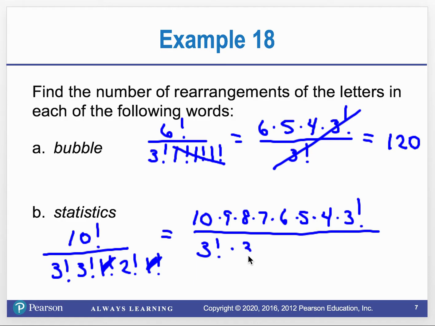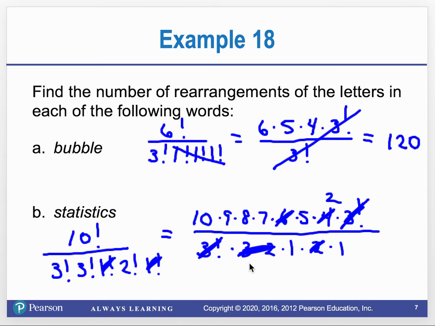Now the next one is 3 times 2 times 1, and the 2 factorial is 2 times 1. So this will cancel, right? Oh, look, here's a 3 times 2. That'll cancel that. Okay, this 2 will cancel right there. So really all I have to enter in my calculator is 10 times 9 times 8 times 7 times 5 times 2. Some of us might notice, hey, this is 10 times 10. 100 times 9 times 8 times 7.